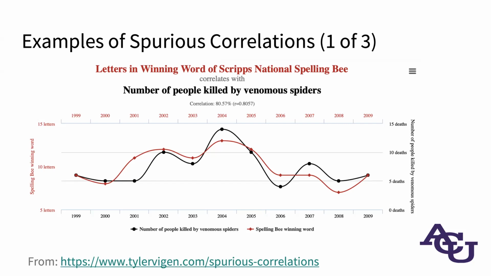I've selected a couple here. So, for example, you can look at the number of letters in the winning word, the word that clinches the National Spelling Bee for the year's winner, and the number of people who get killed by venomous spiders in the United States that year. There is no way that these are actually connected. But if you just look at the graphs, if you just run statistical analysis, it does kind of look like it's related. And if we're questioning the wisdom of doing that, well, on a sample of deaths as small as this, because in a 10-year period here, it's never going above 15, you're going to have a lot of variation anyway. So it's just not nearly large enough to get any sort of meaningful correlation.